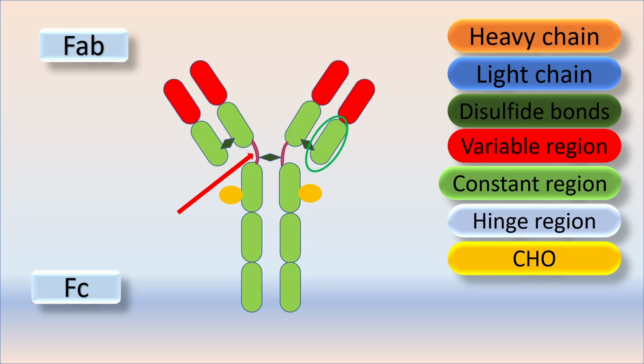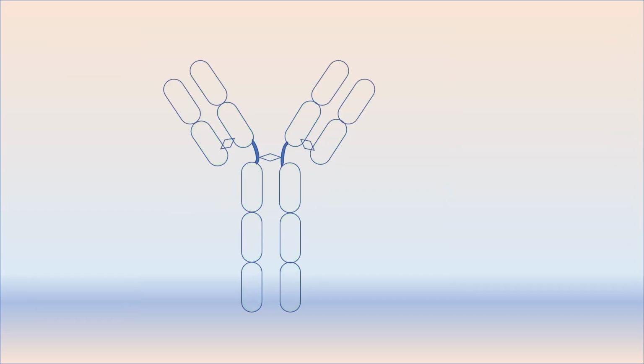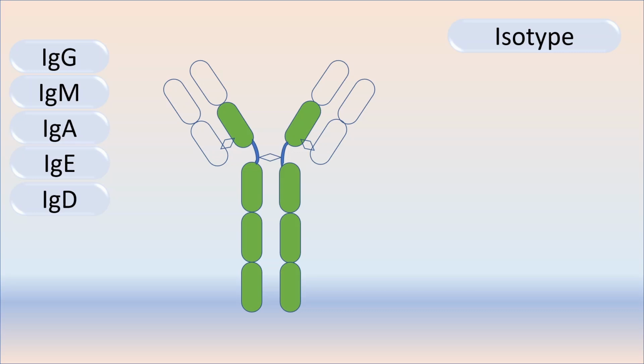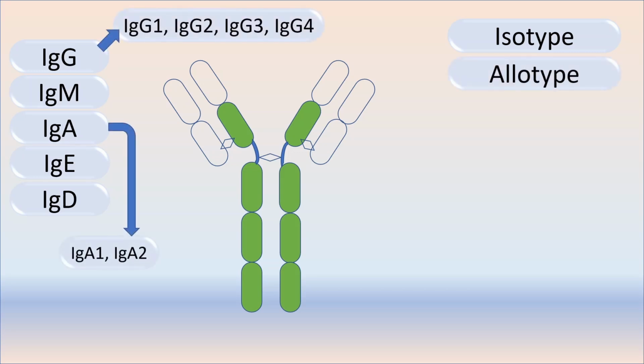So these antibody molecules can be divided into isotype, allotype, and idiotype. So the isotype is the type of antibody molecule. So based on the major amino acid change on the FC region, we can group them into five types of antibody molecules: immunoglobulin M, immunoglobulin D, immunoglobulin G, immunoglobulin A, and immunoglobulin E. So there are 5 types, but in some immunoglobulins there are subtypes and we call them allotypes. This is a minor amino acid change on the heavy chain region, on the FC region again.